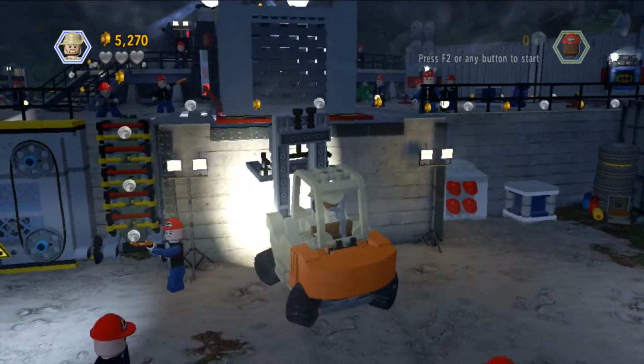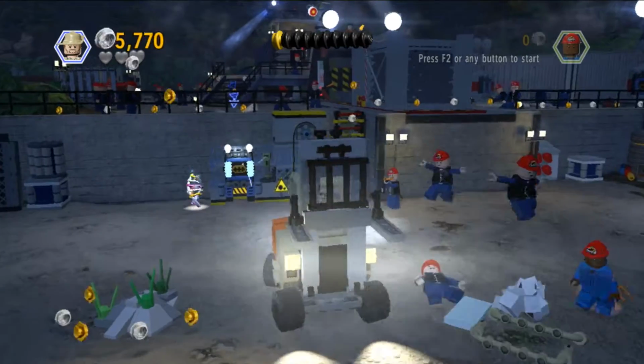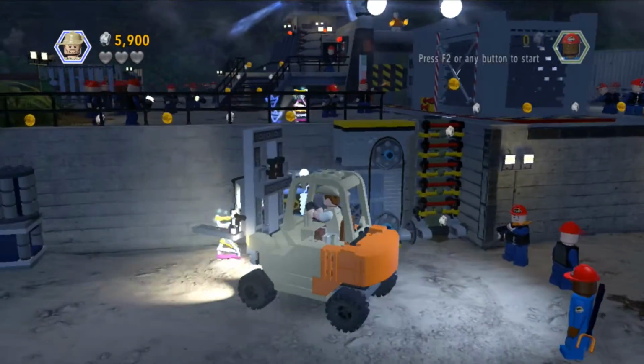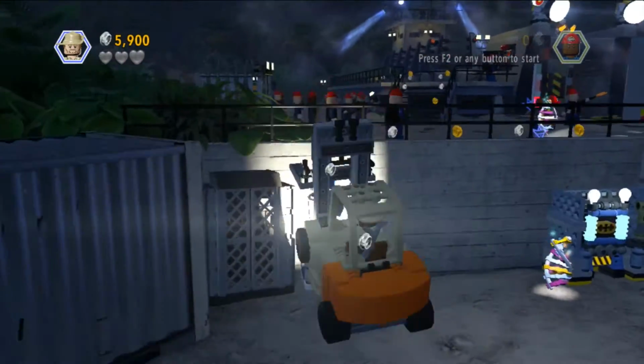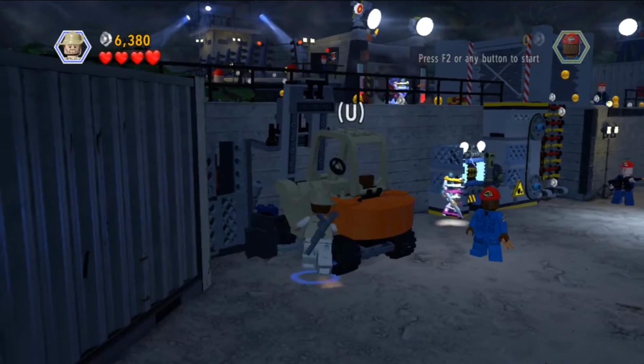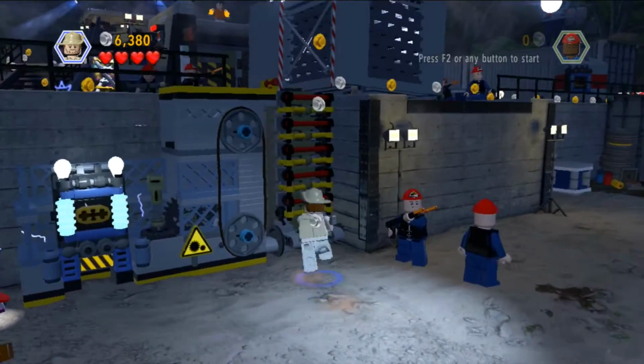Oh, oh. Oh, sorry. Oh, sorry about that. Excuse me. Yeah. How do I get out of this thing? Oh, no, no, no. I'm pressing a lot. Alright, I got out. Alright, let's climb up.